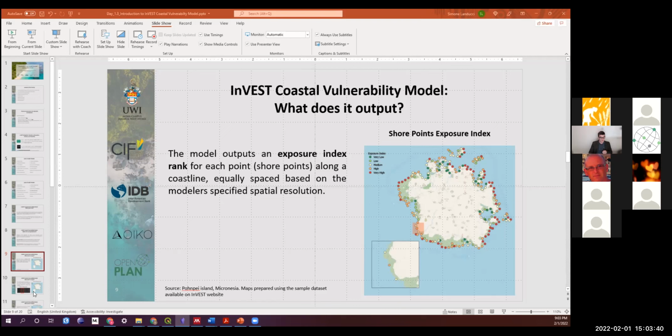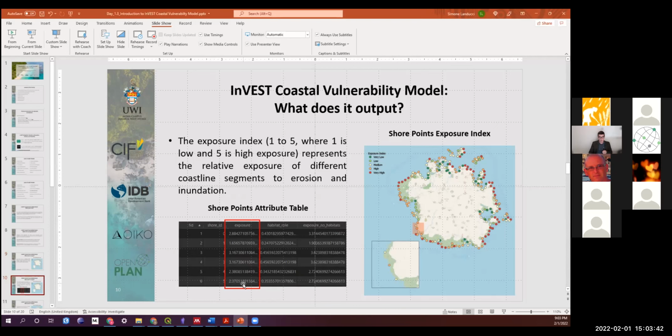And that is what it looks like when you open the attribute table of these points. The attribute table, for those that don't know it, is in GIS a table attached to a geographic feature that you load in a geographic information system. You can load 3 types of data: points, lines, and polygons. Those are vector data, and we can briefly explain later the difference between a vector and a raster.